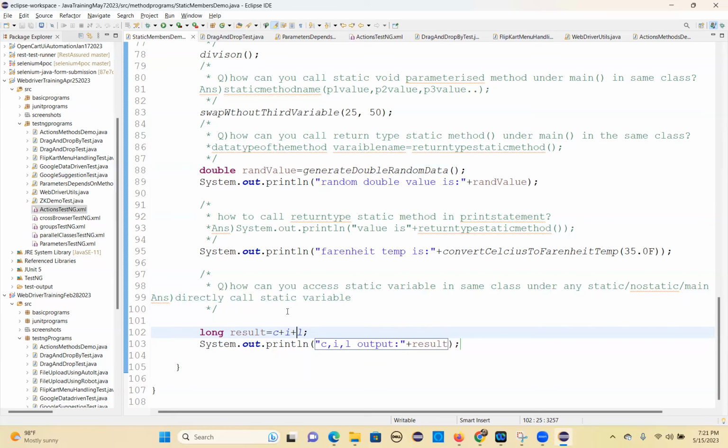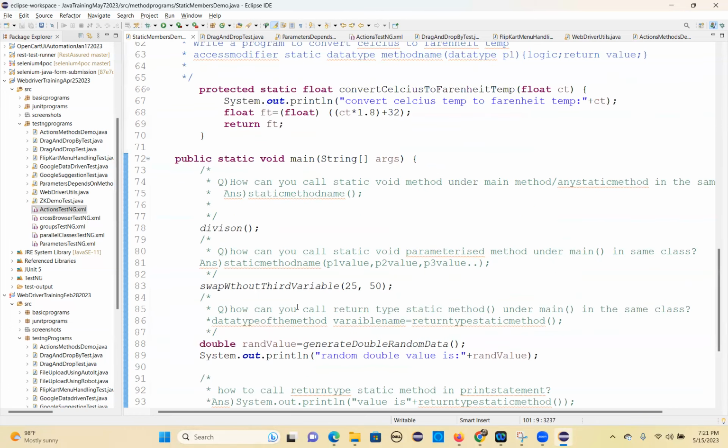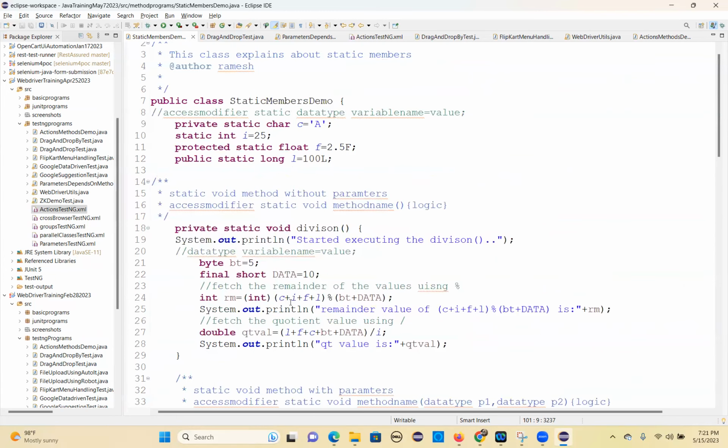Anusha? Yes, sir. Venkat, clear, sir. Vishal, are you clear, sir? Clear, sir. So you declared globally, you are using here, here, and here also. That's the advantage of declaring globally.